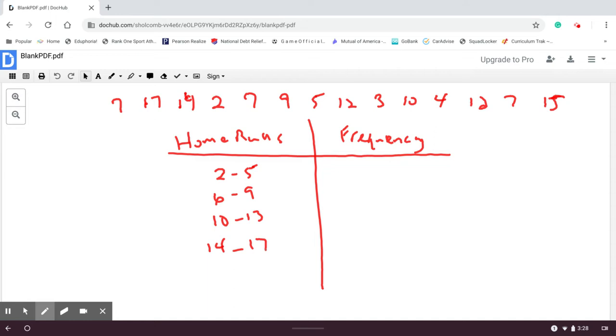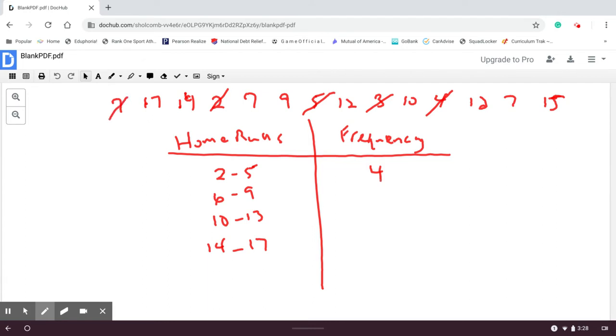Then for a frequency table, guys, all you do is count up the number of times that occurred. Let's find all the home run hitters that hit between 2 and 5. There's 1, 2, 3, and 4. So the frequency from 2 to 5 is 4. Well, let's try 6 to 9.